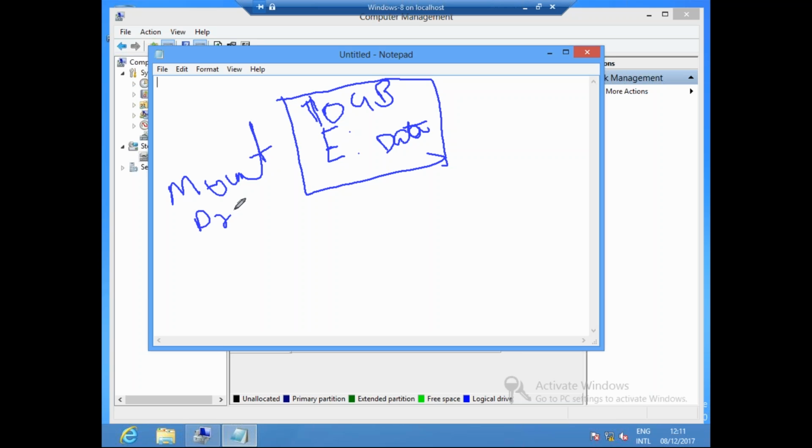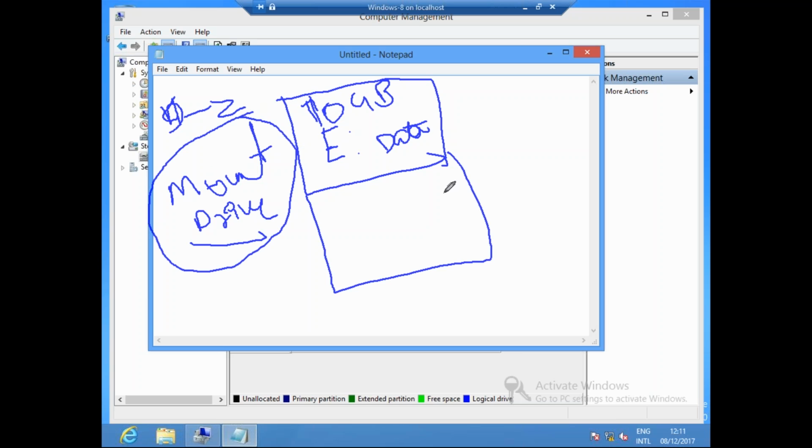For example, you finish all the drive letters from D to Z. Everything is completed. You used those partitions, all the drives. In that case also you can use a mount drive. But normally nobody uses that many drives. They'll prefer to go with only 3 or 4 drives, with letters C, D, E, F. The use of a mount drive is: I have a 10 GB drive, and inside this I'll create another 5 GB or 2 GB mount drive.